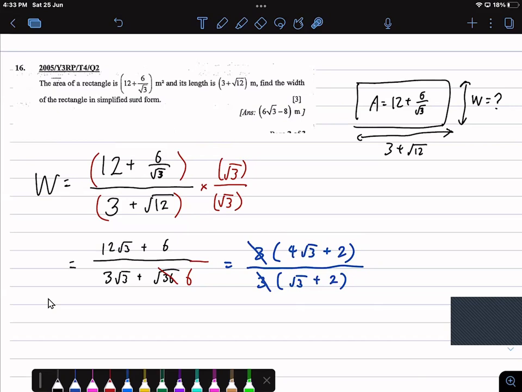Oh, you sent it? Okay, let me check. All right, so you multiply root 3 minus 2 top and bottom. Then you get 12, correct, minus 8 root 3, correct, plus 2 root 3, correct, minus 4, correct. Divide by root 3 squared is 3, 2 squared is 4, then minus, so it's a negative 1. Simplify the numerator, 12 minus 4 is 8, divide by negative 1, negative 8, good. Minus 8 root 3 plus 2 root 3 is minus 6 root 3, divide by negative 1, positive 6 root 3, perfect, exactly. Correct.